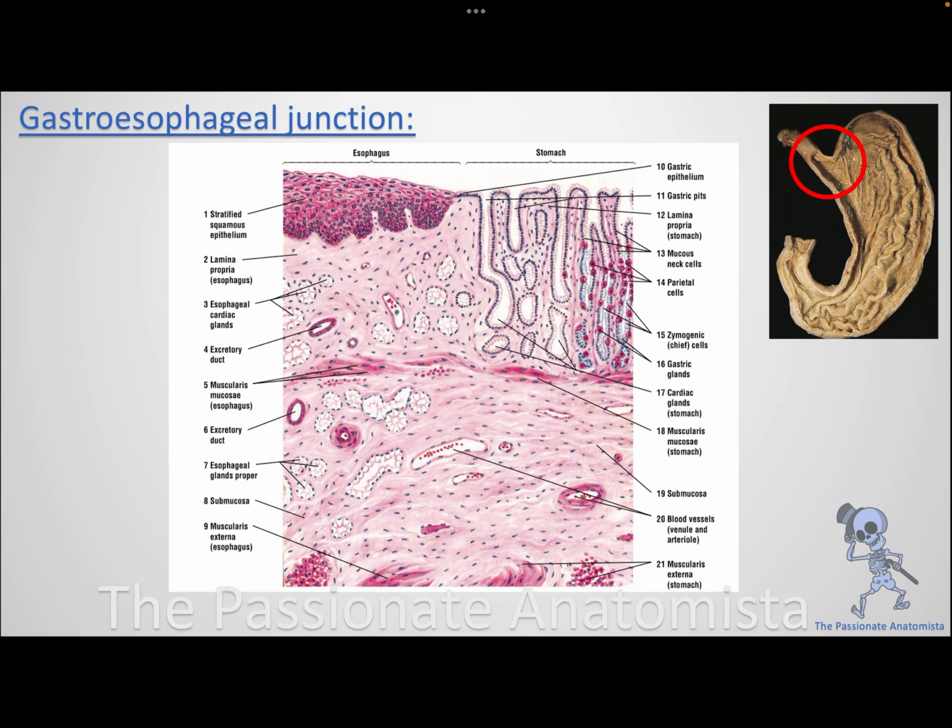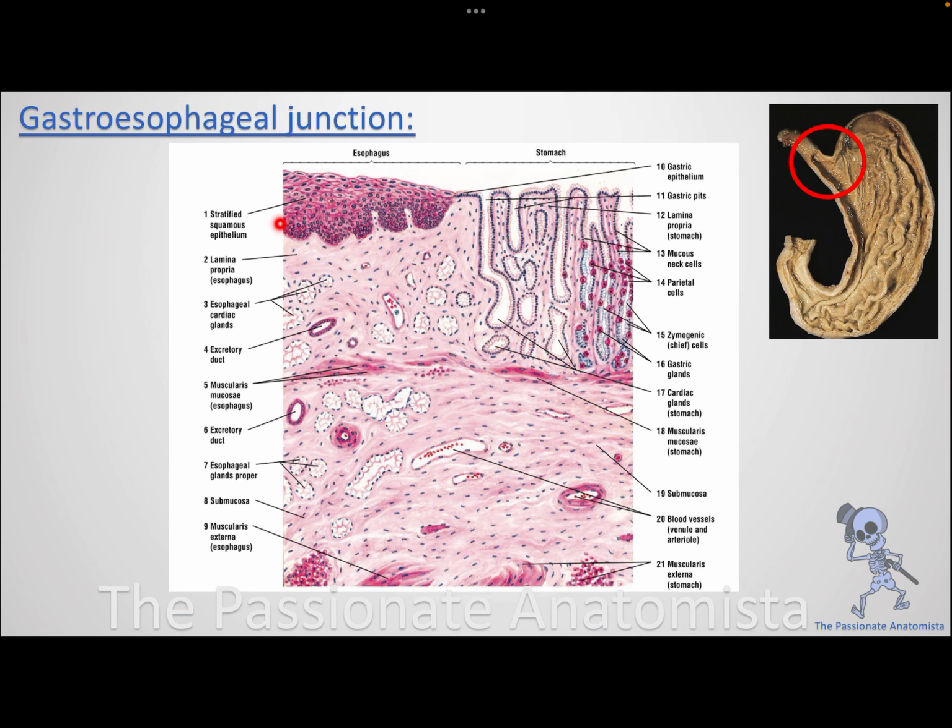Now, moving on from the esophagus to the stomach, we will have what we call the gastroesophageal junction. What happens here is that there's going to be a very huge change in the epithelial lining from the esophagus to the stomach. Why? Because in the esophagus, we are receiving food that hasn't been digested yet, and I'm trying my best to protect my organs, and that is basically more into communicating with the external environment. Any organ that communicates with the surrounding or external environment needs to be stratified squamous epithelium.